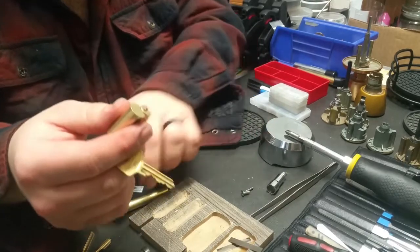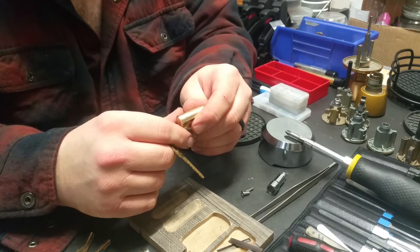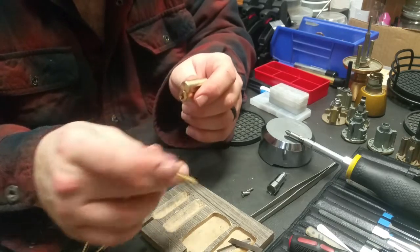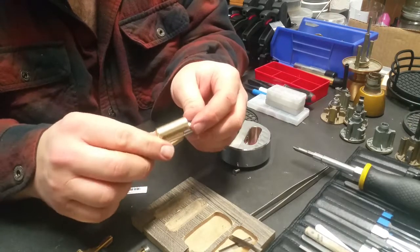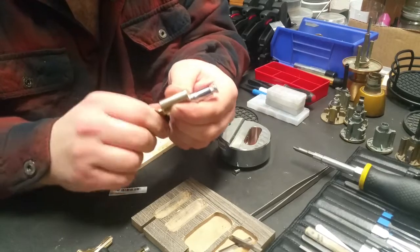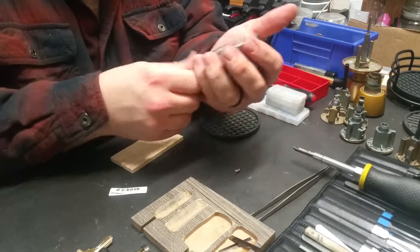Okay, I will put this all back together, show you the end result, and call this good. Give me just a second, and I will get the tailpiece and everything put back on, and we'll go from there. Okay, guys, so all I did was put the tailpiece back on and put the rope in back in. It still functions, and we should be able to put it back together.